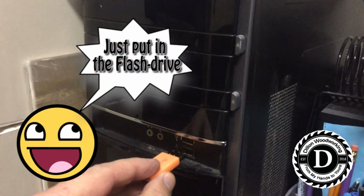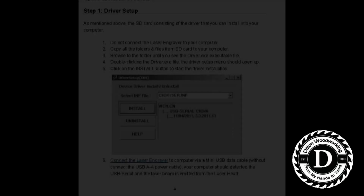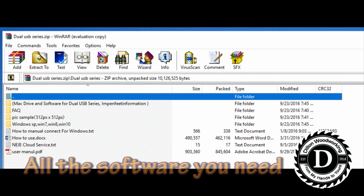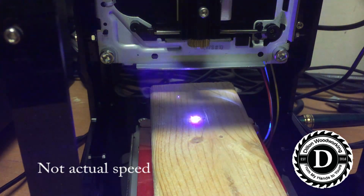All you have to do is just plug in the flash drive. Once you do that, you're going to see that there's directions on there, and they're very easy to follow. It's also in the booklet. Also on the flash drive, there's all kinds of software. All you got to do is just let the laser run, and you're ready to go.